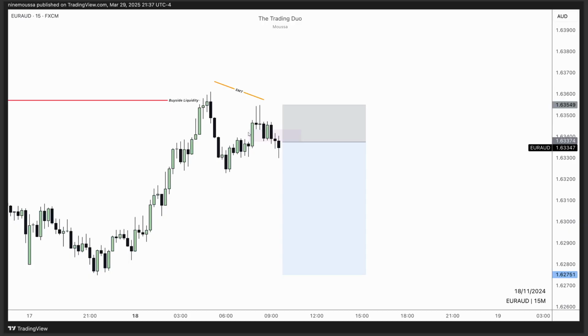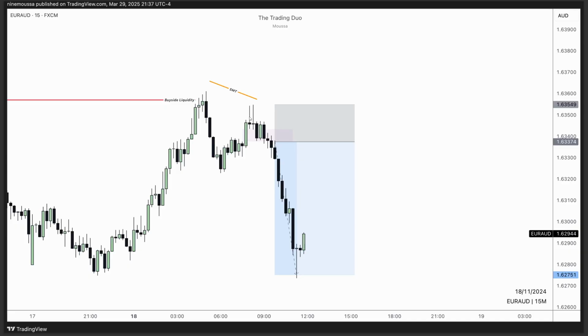So now price closed below the fair value gap here, and it probably hit OTE during New York for this range. And I'll place my limit order on this fair value gap using it as the inversion level, and place my stop loss on the high that formed the SMT here, and target 3R that aligns with sell side liquidity from Asia for the Asian session. As you can see, we got our trade and TP is hit.